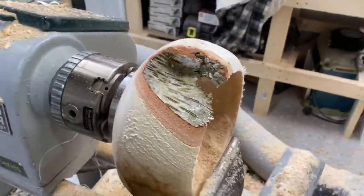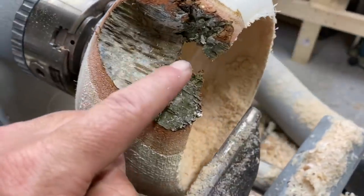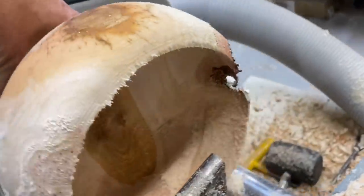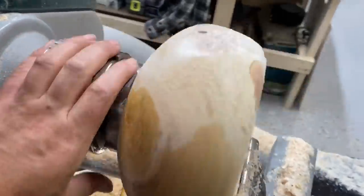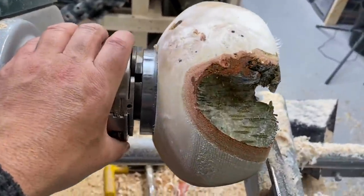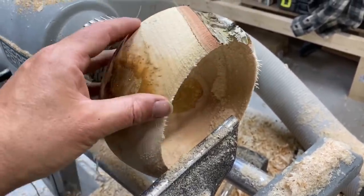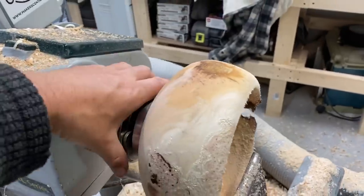Now, I do have a plan, I think. It's got a bit of a hole in it here, but that's kind of cool. I like that. It's not really the greatest shape of bowl that I've ever made, but I haven't finished yet, and it's going to look a lot different than this when I'm done, I hope. I think this wood is pretty green, actually, although it doesn't really look it. It looks more kind of white, kind of yellowy colour, but you know what I mean.